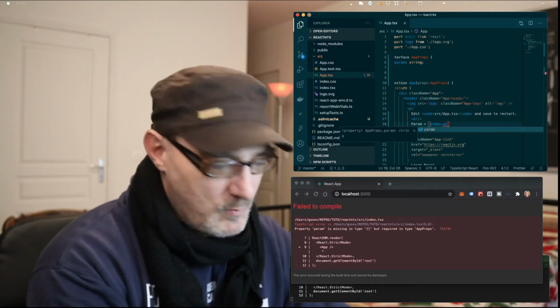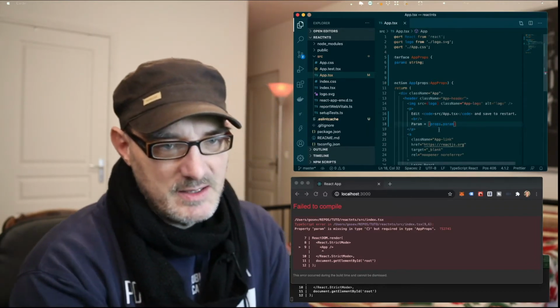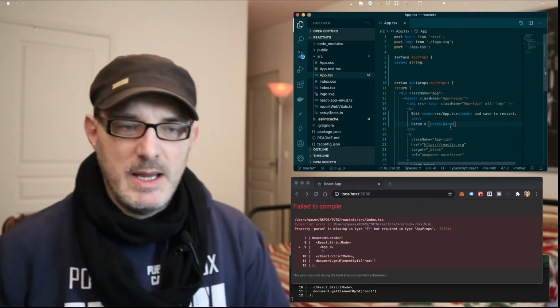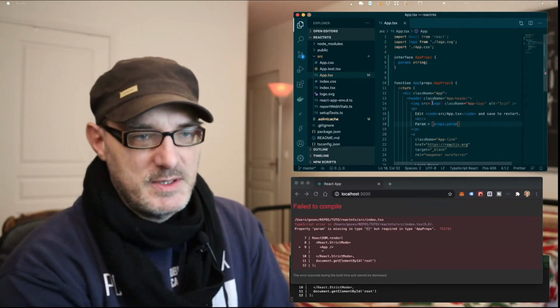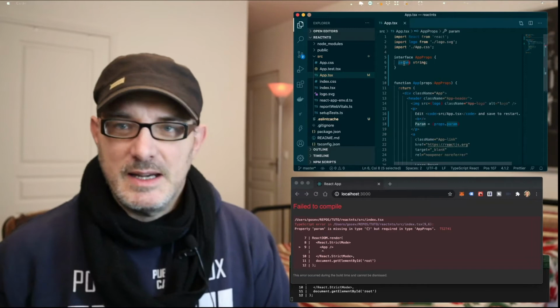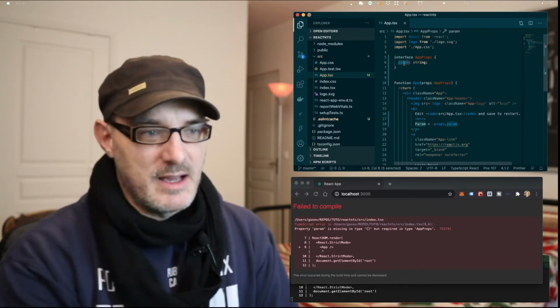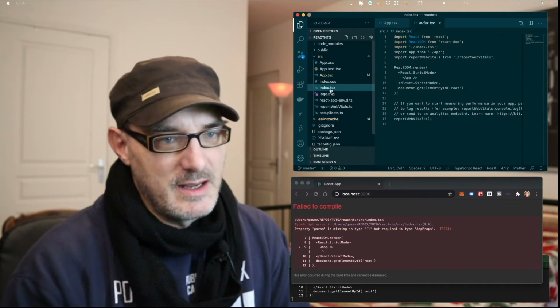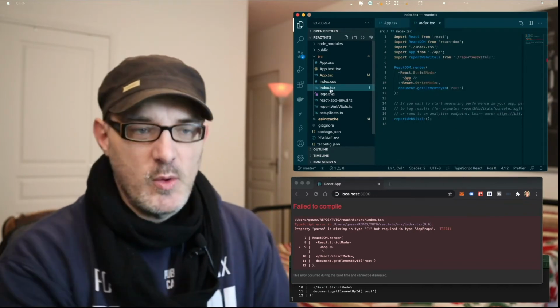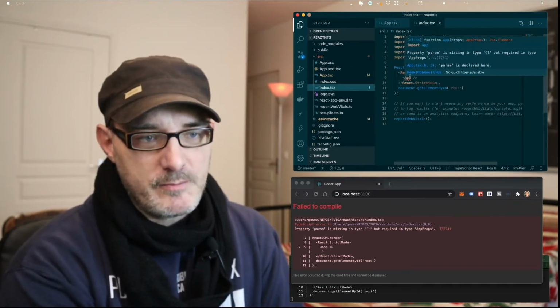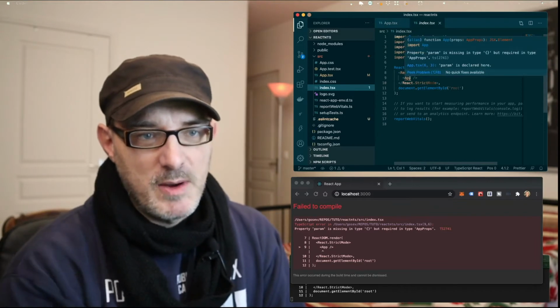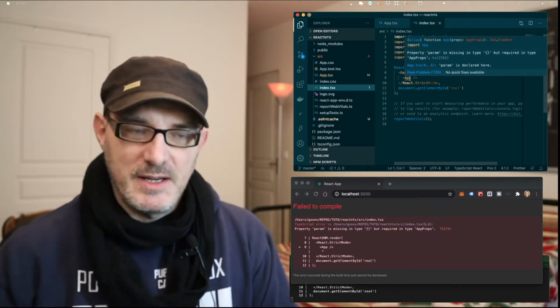Now it's going to work partially, i.e. it's going to be valid here. The problem is I've defined a parameter that is not defined when I call the application. I call the application here in index.tsx, and it's calling the App component, and it's going to complain because there is no parameter defined in the type.